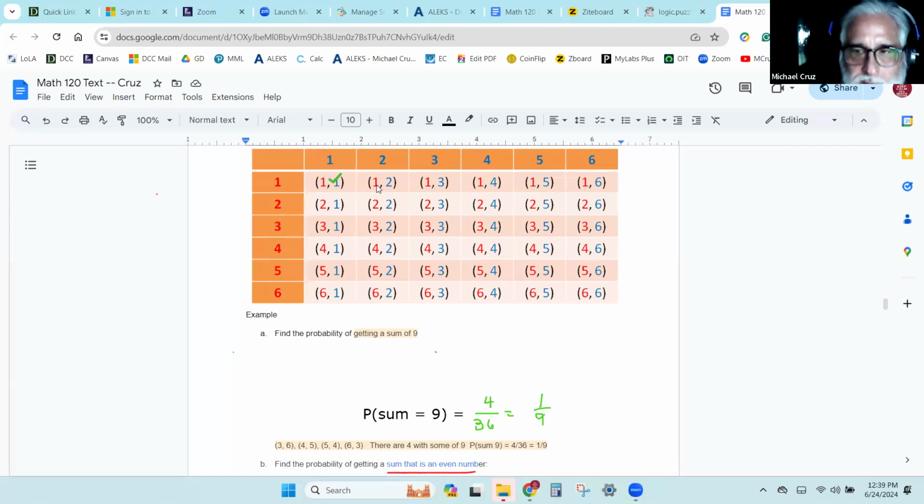So 2 and 1 is 3. 1 and 2 is 3. So not this one, but this one is even. See, because those are all 4s. 5, 5, 5, 5. So that's not even. But here's some more evens. The 6 row. Here's 7 in there, but let's go on to 8. Since 8 is even. 9, of course, is not, but 10 is. 11 is not. So we got a lot of them here.